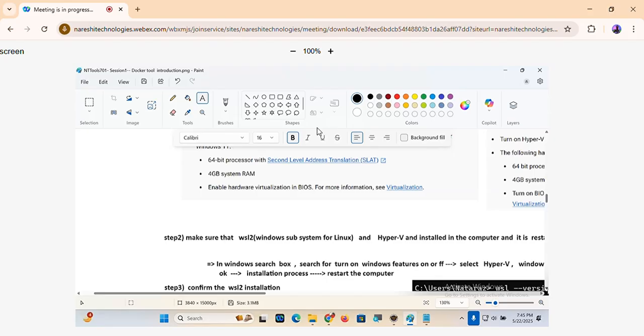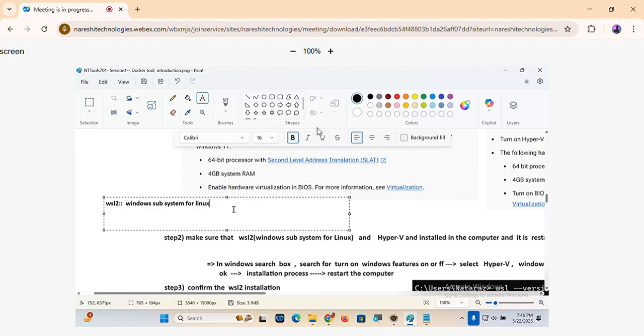Right. Make sure that Windows Subsystem for Linux, that means within Windows a Linux setup will come, guys. Make sure that WSL2 is there. WSL2 means Windows Subsystem for Linux.